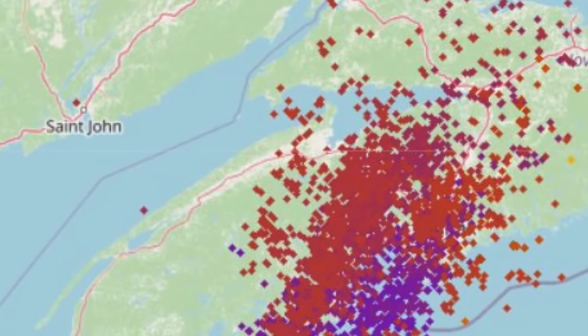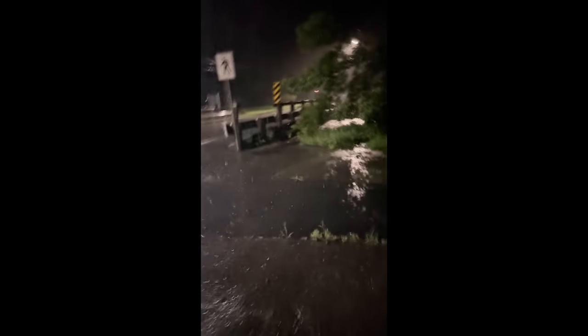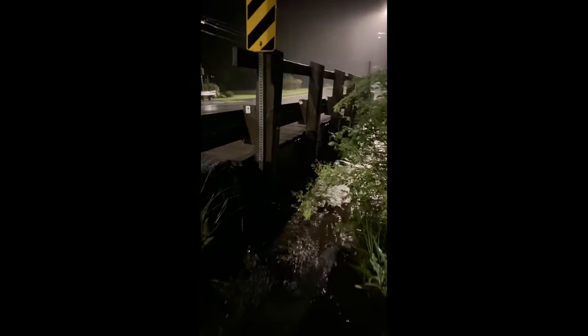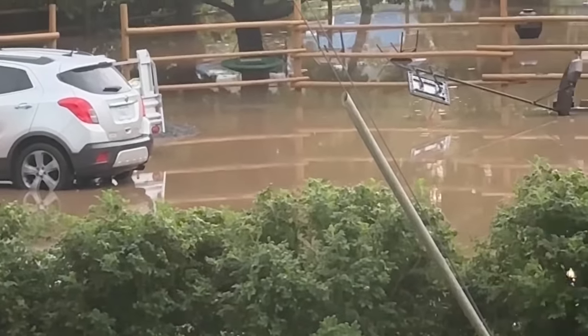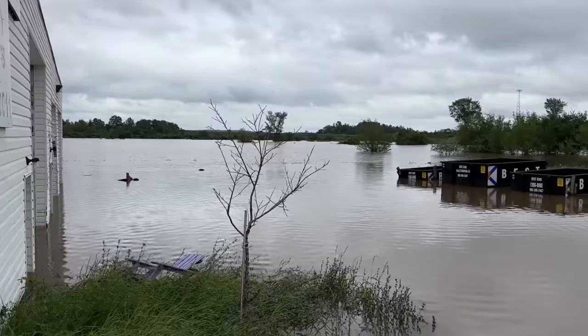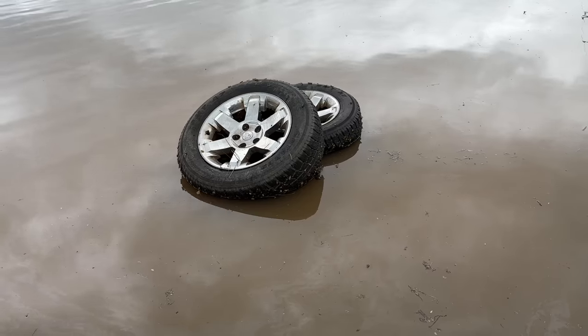These are how many lightning strikes we had here in Nova Scotia in one day — I've never seen anything like it. I did not want to go outside, but unfortunately the little brook across the street had flooded and I needed to see if we were in trouble. This small brook is normally about 10 feet lower than this, so this was a bit scary. We had to come in and make sure all the bunnies were ready to go, because they live on the lowest level of the house. We were so lucky — we had minor seepage in the basement, but our neighbor unfortunately was not so lucky and he flooded pretty badly. Nova Scotia really got rocked, and we're going to be cleaning up here for a long time.